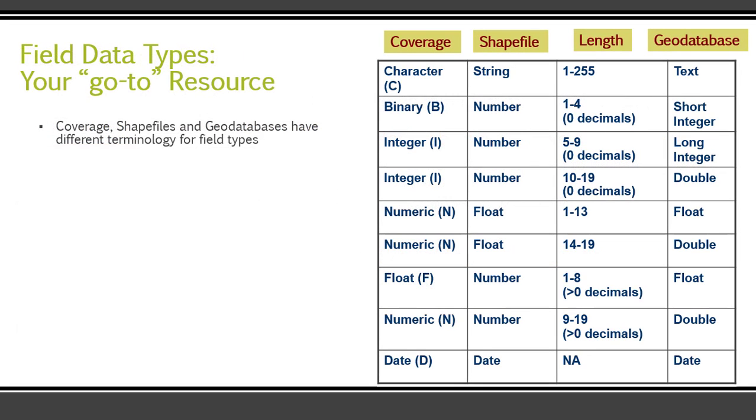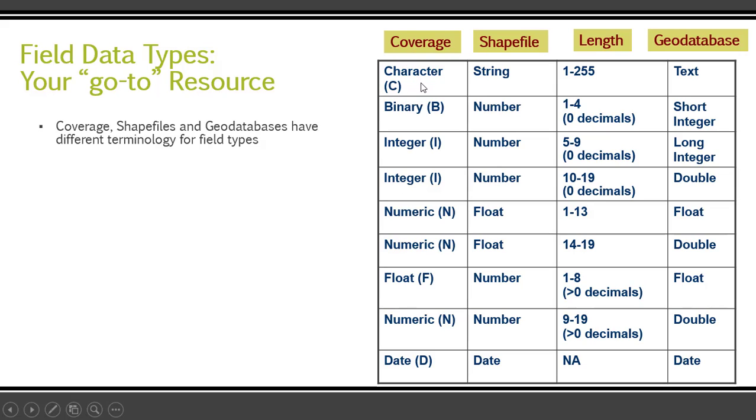Now here's where we're going to have a brief pause on table joins and just talk about field data types. So over the course of different data structures over time, with each different data model comes different terminology for field types. So I'm just going to real quick walk through this and just know that this slide is here for all of your references moving forward if you have any questions about what a particular field type means in a particular data model. So you will still sometimes see in documentation the field types that came out of the coverage data model.